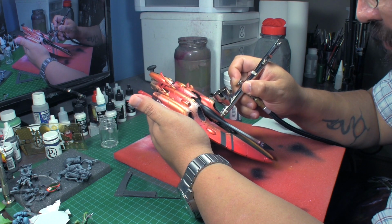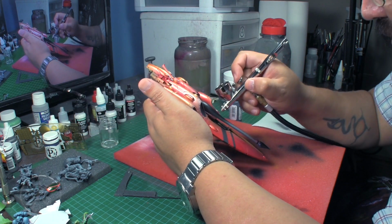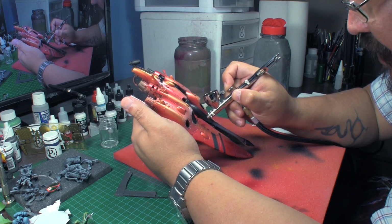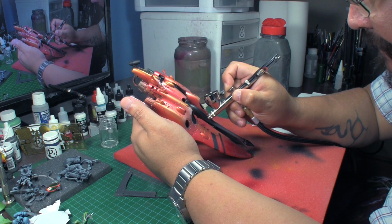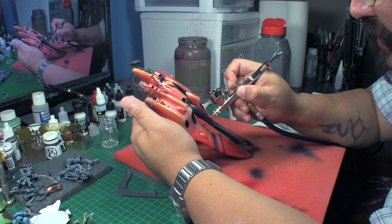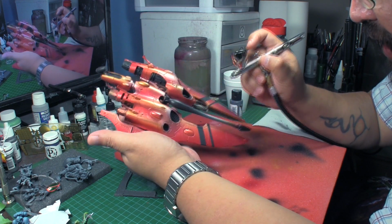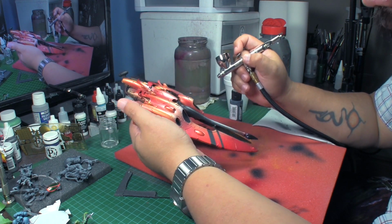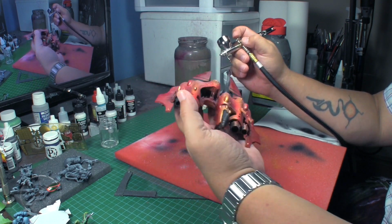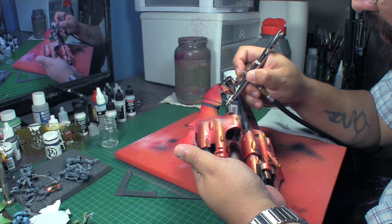Clean that up later. Of course, anybody remembers how I clean this up when I make mistakes, because I do have a little bit of overspray in some areas. Not too much, but I'm not overly concerned with it. Again, because I'm painting this mostly to a tabletop standard, I'm not going to really fret a lot over these things. Just kind of want this done.